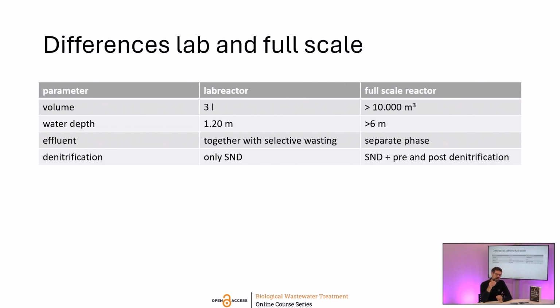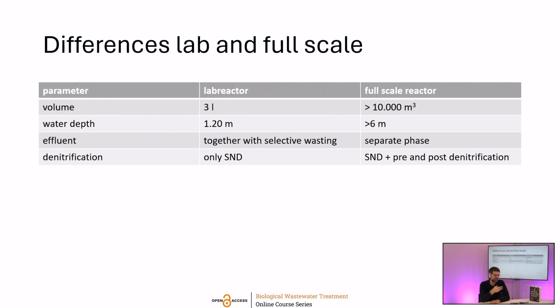If you look at how we produce our cleared effluent in the lab reactors, we never bothered about effluent. So we do SBR operation, we call that, and we spill our effluent together with the selection spill, and that's it. Well, one of the key elements of the Nerida technology is that we can feed and decant at the same time, and we have a separate sludge wasting step in the process. Being able to feed and decant at the same time really makes the reactor smaller. But that's really different from how we invented it in the lab.